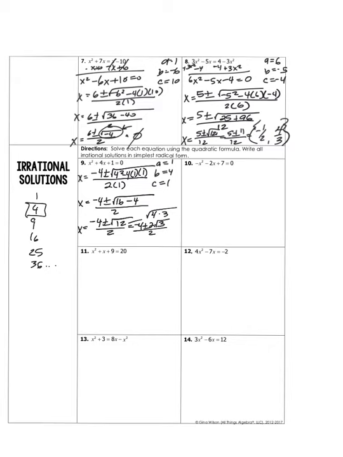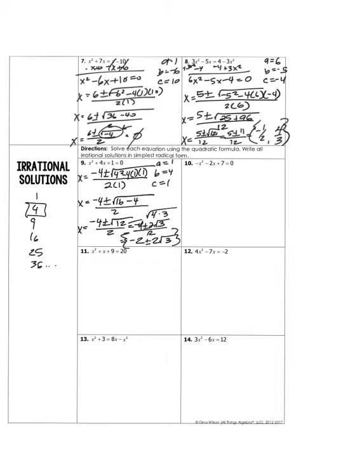And this simplifies. -4 divided by 2 is -2. And that cancels those out. Plus or minus 2 times the square root of 3. And this is our solution. So it's negative 2 plus 2 times the square root of 3 and negative 2 minus 2 times the square root of 3. But we don't need to simplify it any further.